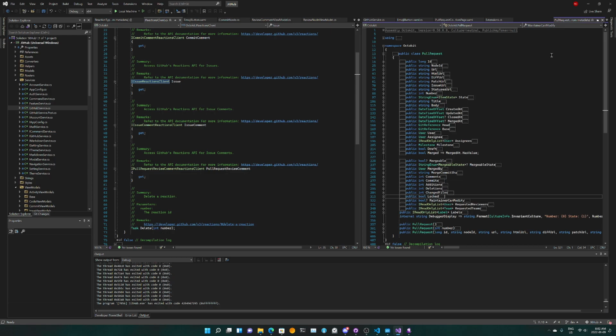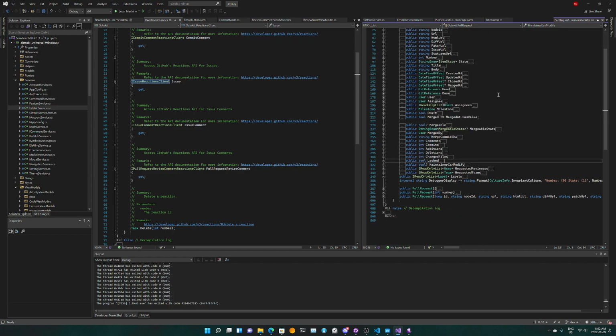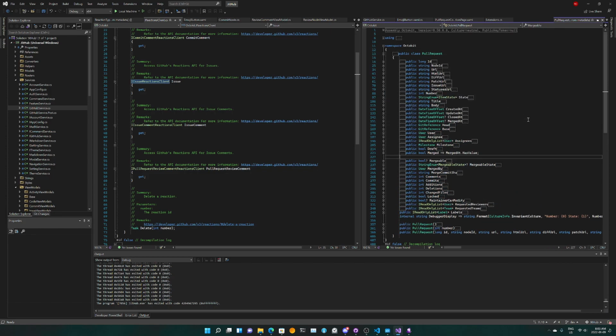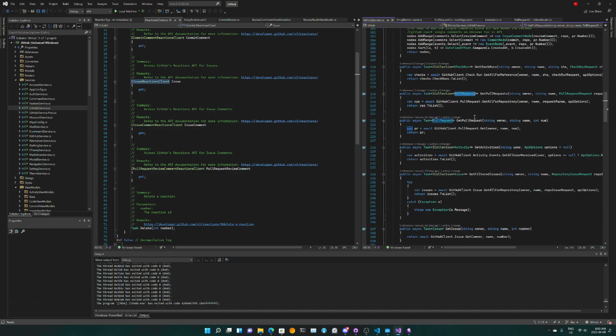Okay, so that's for a pull request. My god, I hate this so much. Why can't you just give me the information? Like someday I'm really going to look into using GraphQL. This is inefficient. Very inefficient.